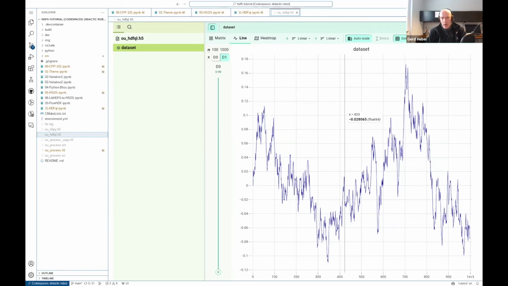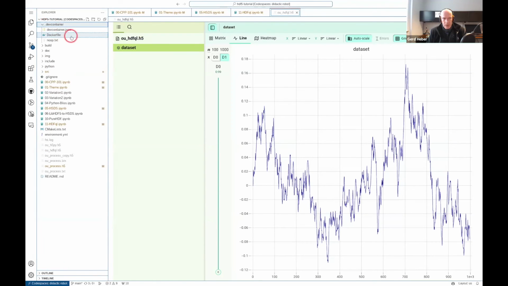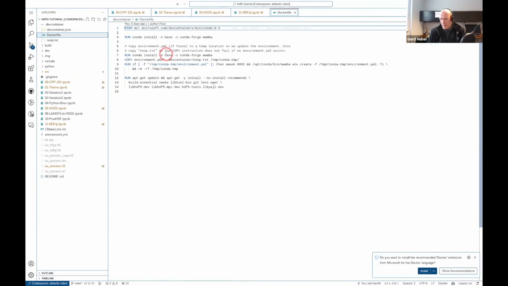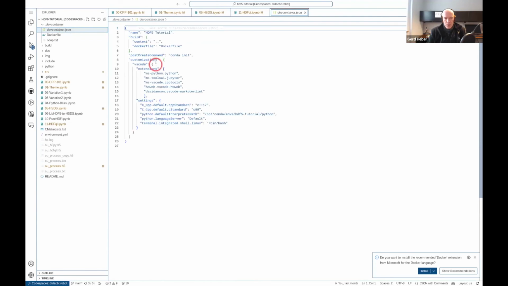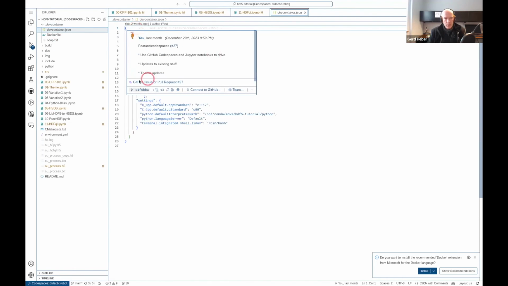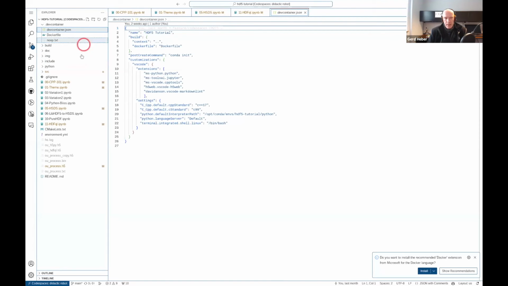And then, of course, in this dev container, the configuration I spoke about earlier, here, for example, this is the Docker file. You can use this to create a Docker image on your local machine. And likewise, the Visual Studio Code extensions, the ones that are pre-installed, are listed here. So if you say, I don't have a GitHub account, I don't want a GitHub account, that's fine. Just clone the repo and do your local setup.